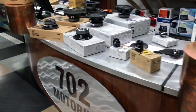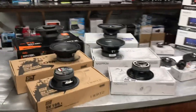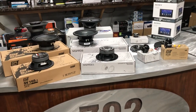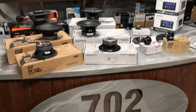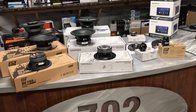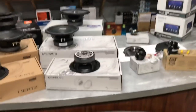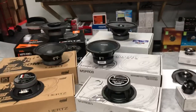Let's take it to the next level. Everybody asks: what about Hertz? Let's talk about Hertz and Diamond Audio in detail — not just 702 Motoring's opinion of the two brands, but what you can physically see with your own eyes. Because anybody can tell you anything, but what you see with your own eyes will tell the real story. So let's compare the two brands.